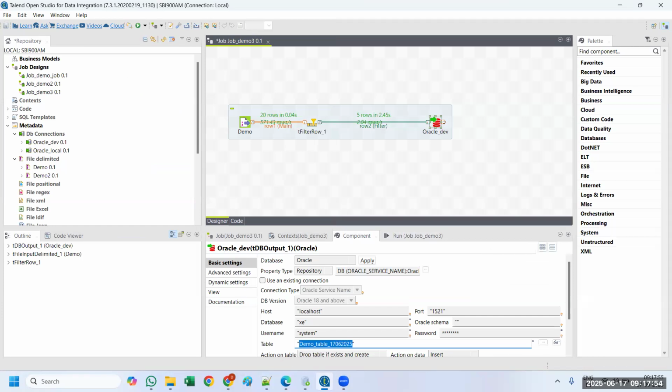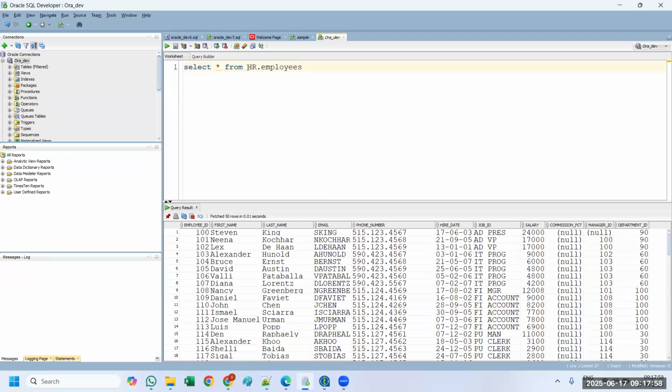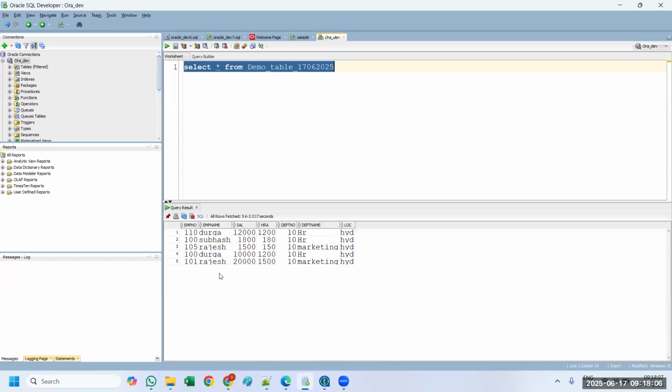Copy the table name. And the data: employee number, employee name, salary, HRA, department number, department name, location. One more requirement is that I don't want all these columns.